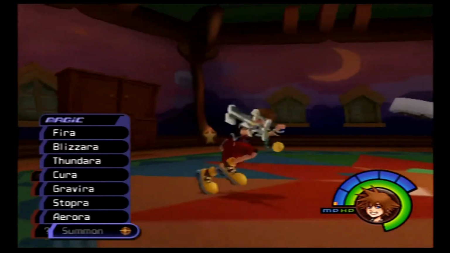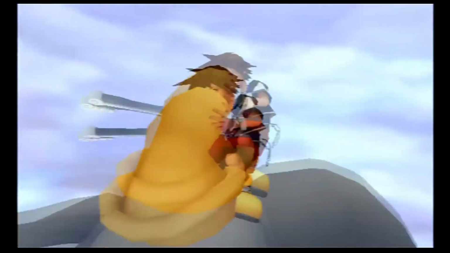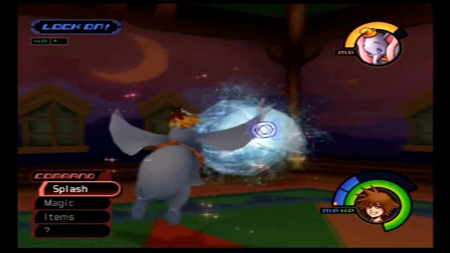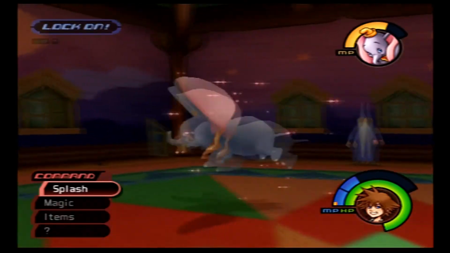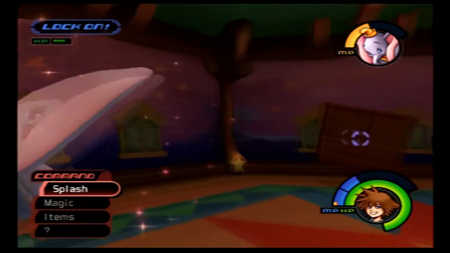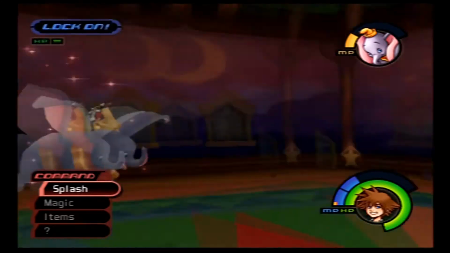Get my MP back. We'll summon Dumbo. Dumbo operates differently from all the others, in that you can actually fly with him. You fly just like you do in Neverland. Press circle to ascend and square to descend. Press X to have Dumbo blast a huge torrent of water.